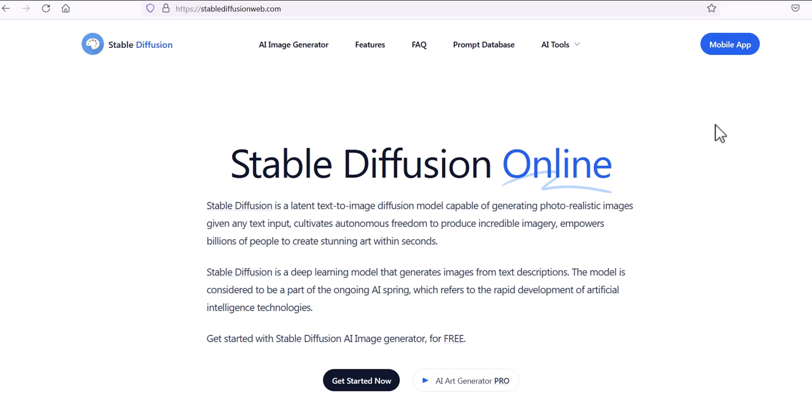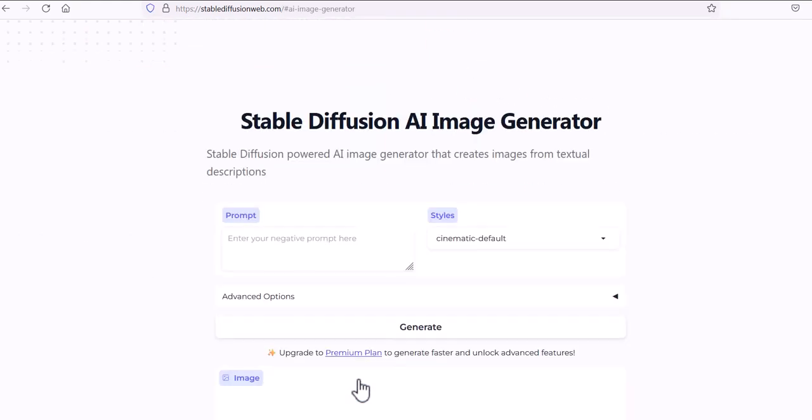Now, if you notice over here at the top, here is the actual website that you can visit, stablediffusionweb.com. And if you notice, here is the landing page. It's a pretty simple application, and it does say again that it's absolutely free. So by all means, feel free to check it out. We're going to go ahead and actually show you exactly how it works today. Now go ahead and click the Get Started Now button.